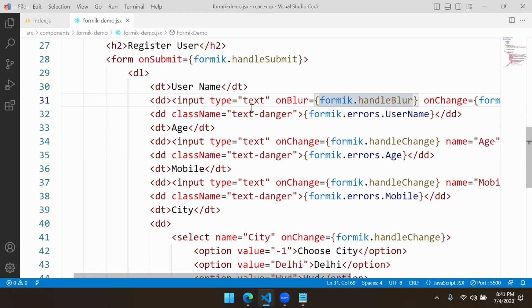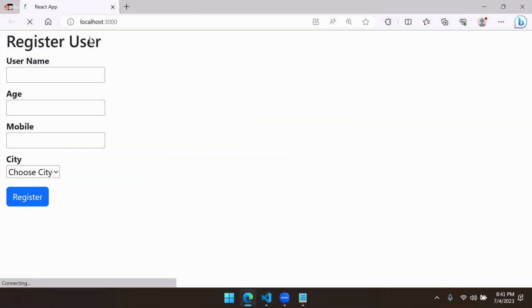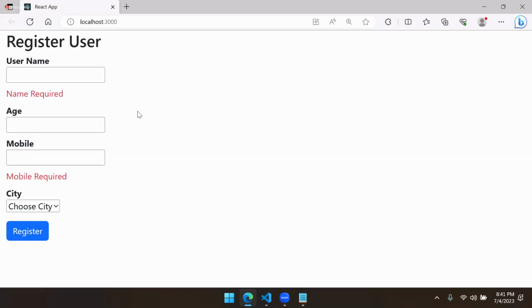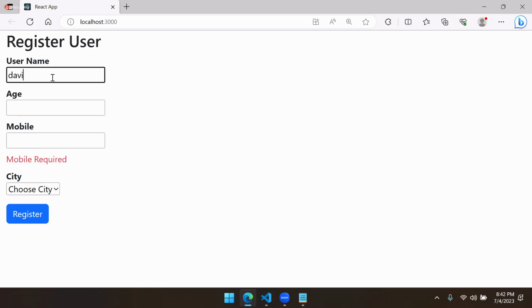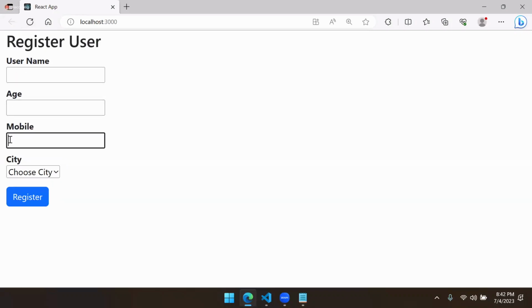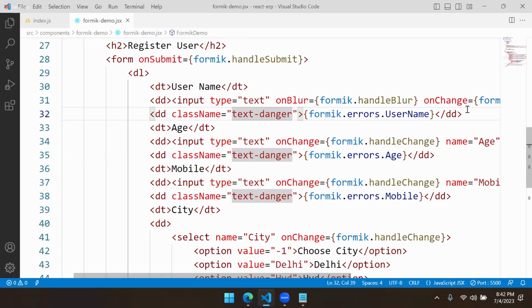That means now what happens here? You click inside that text box and click outside, then it will verify. It is verifying everyone because you haven't written for others. You have to write for others also. That means it is verifying that and showing it. You just go into that focus and click outside, then it should display. For that, we haven't written blur for this. We have written blur for this one. So that depends. You can use blur, you can use onChange.